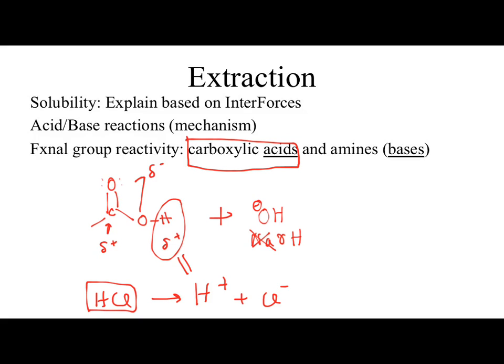Okay? So if we do a reaction here, we've got that negative oxygen and that partially positive hydrogen. What would we do to show the mechanism? Show the flow of electrons from our source of electrons to where it lacks. We're now sharing electrons between oxygen and hydrogen. How many bonds can hydrogen have? Only one. How many bonds does it have currently? Two. So we have to break a bond. What bond do we break?